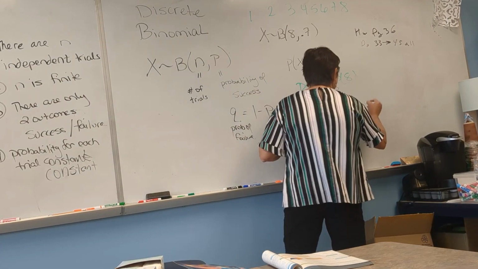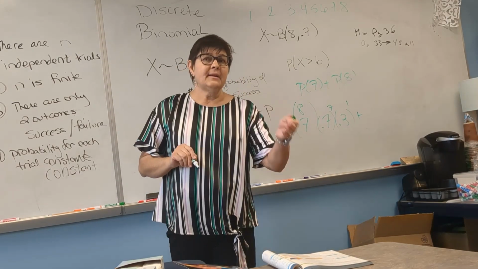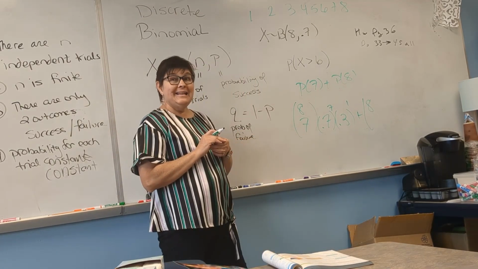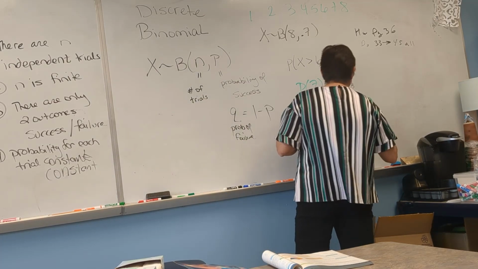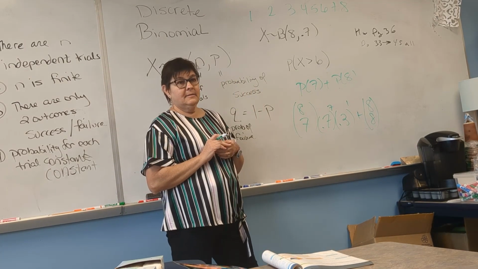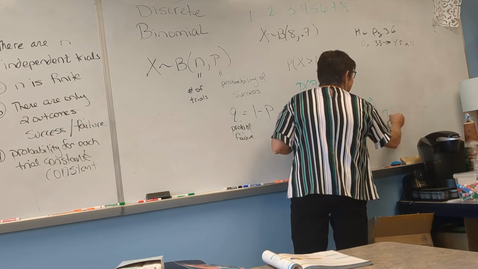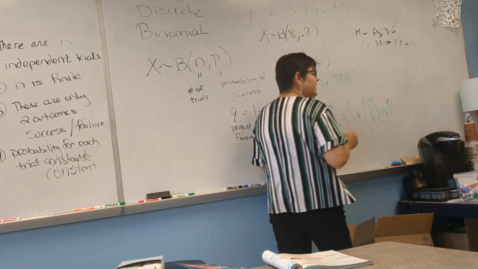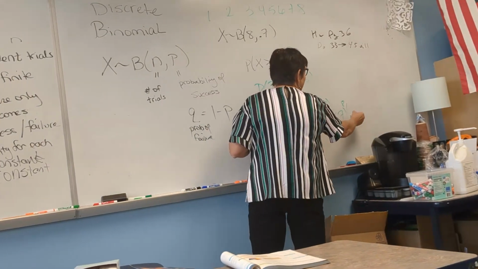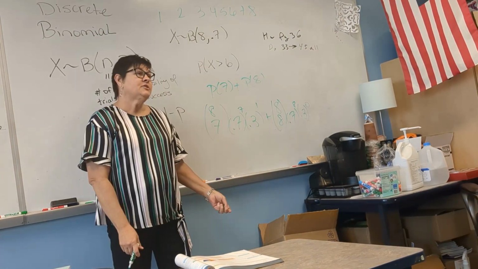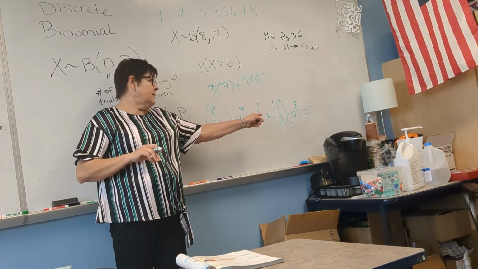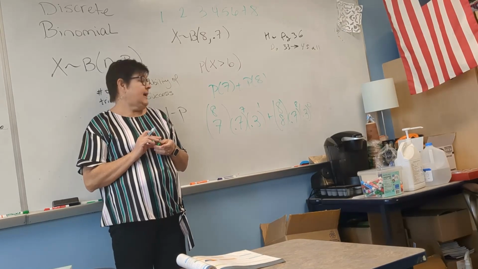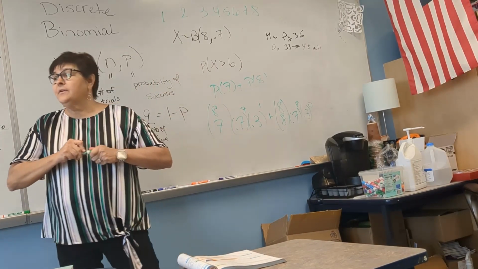Now, we have to do the next guy. What is the next one going to be? My total number of trials is 8, and I'm looking for the probability of what to happen? 8. My probability of success is 0.7. What's my exponential power for that success? 8, indeed. What is my failure? 0.3. And what's my exponential power? 0 is correct. You're going to crunch the numbers for this guy plus the numbers for that guy. It's the probability of getting 7 or the probability of getting 8, basically. So go ahead and put that together. That's what the book has.